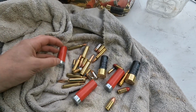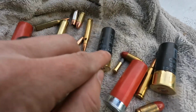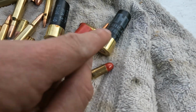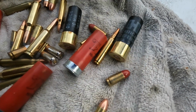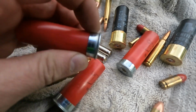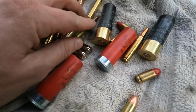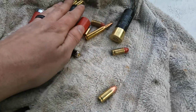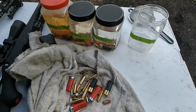So this is what the day looks like. And you can start to see that after being completely submerged in water for a day, these Hornady Critical Defenses look a little different. And even if anything doesn't go bang, I think it's gonna be shotgun or maybe my reloads because they've been reloaded multiple times. But yeah, let's see what goes bang.